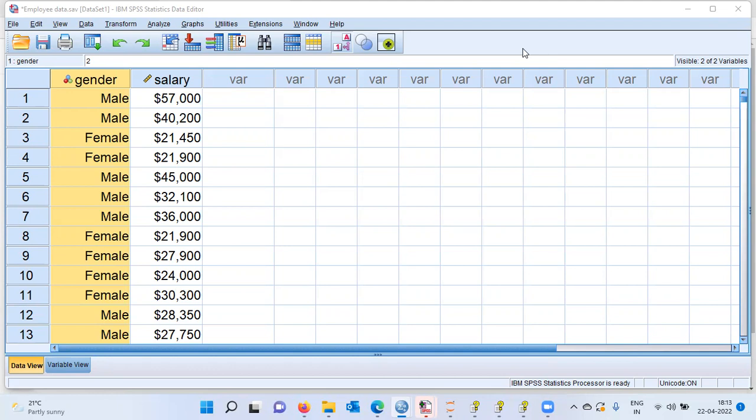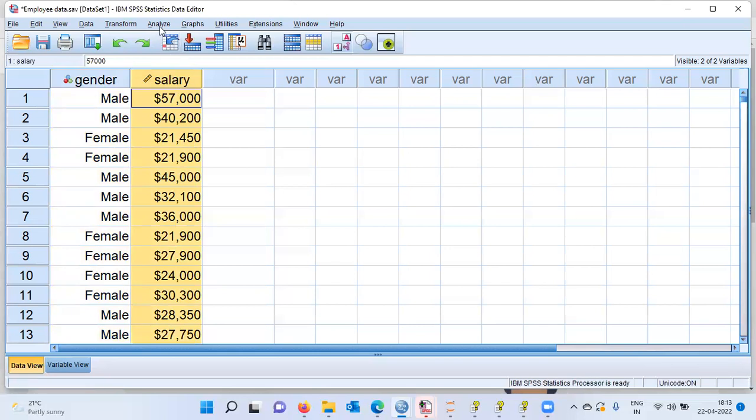In this particular test, what we do is we compare two groups on a continuous outcome variable. And this particular variable will be ranked, and we are actually comparing on the ranks for the two variables. So the dependent variable is not the original value, but it is the rank of the original value. As you can see here in this particular data set, we have got two groups, males and females, and we also have the variable salary. Let us go ahead and perform the Mann Whitney U test on this particular data.